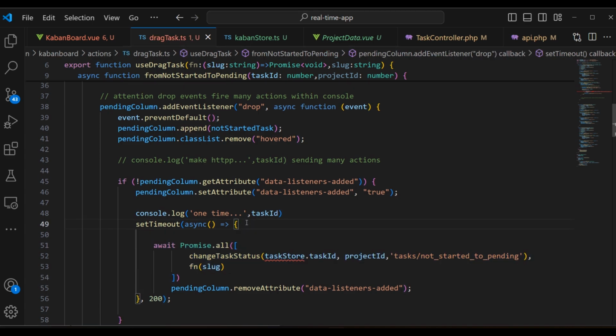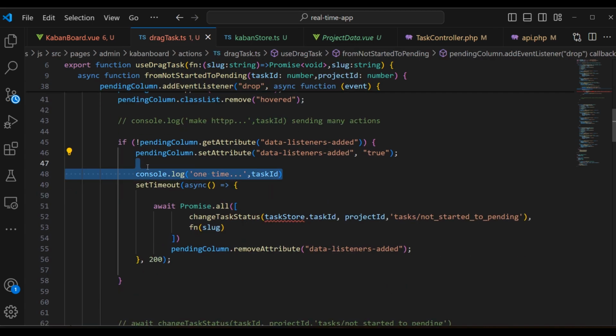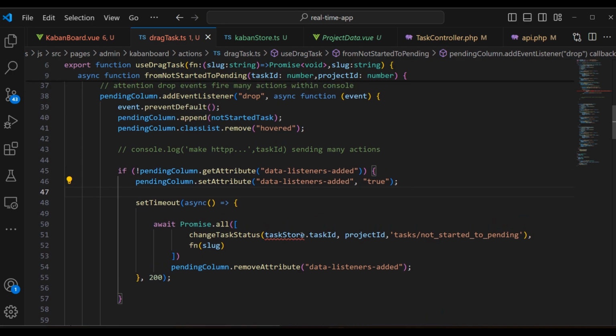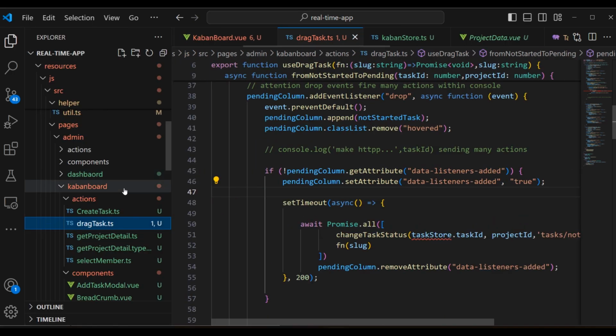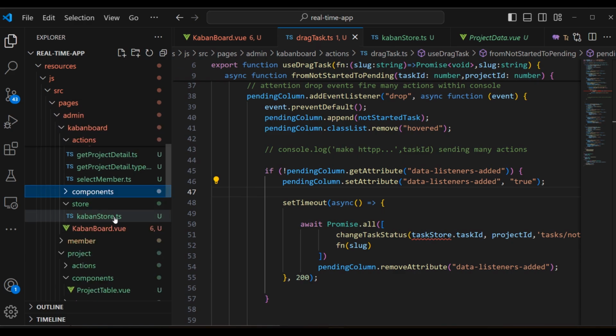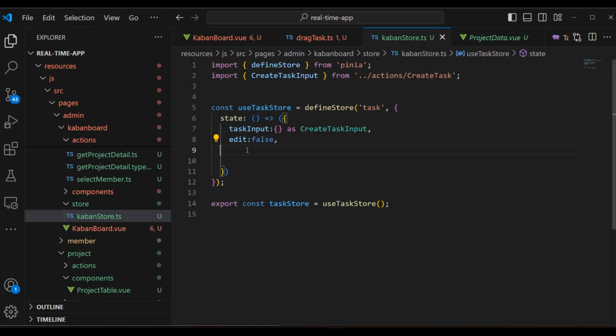Right here first, guys, we are going to remove this, and then here I'm gonna use the task store. You can see within the Kanban boards folder we got another folder, this store, the Pinia store. And here I'm gonna pass the ID of the current task that we need to change the state.